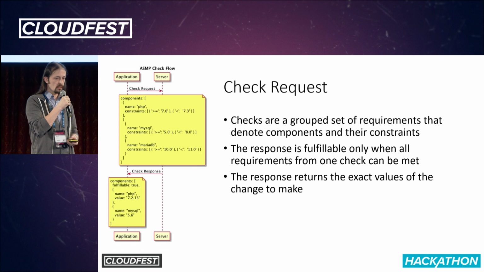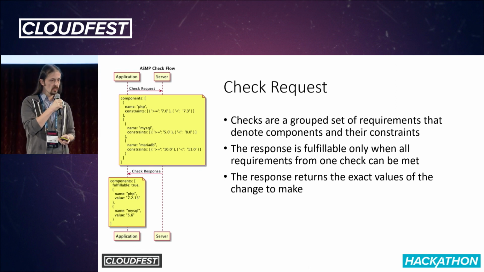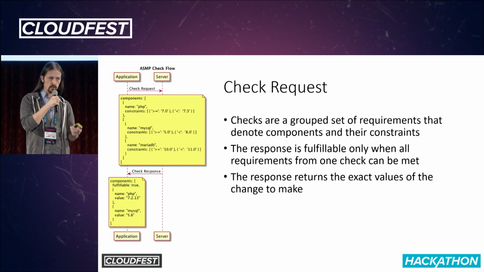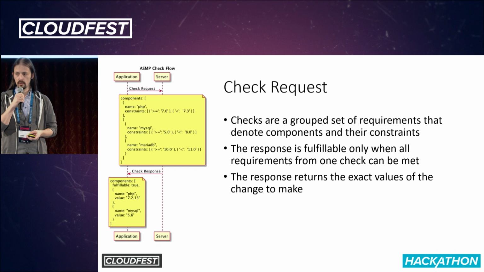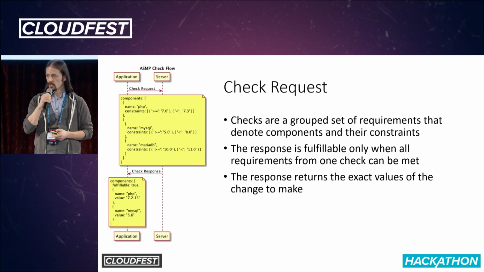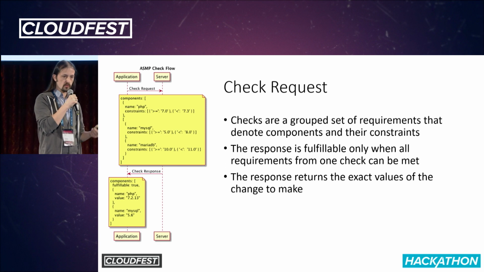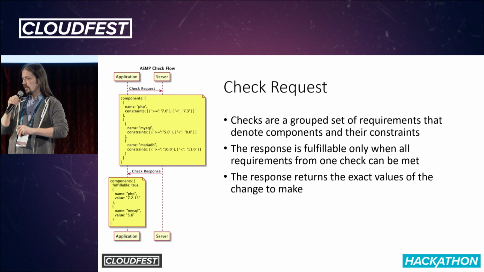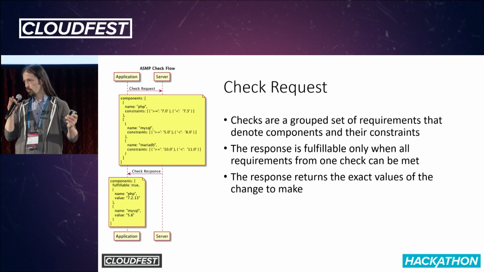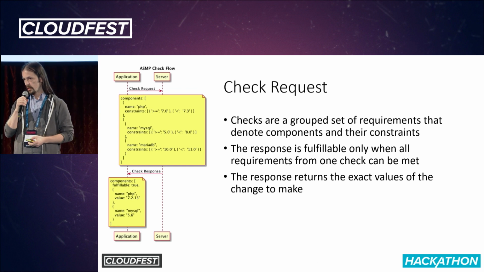So it's not about saving typing work, it's about making sure that the implementations can be reliably implemented across all systems. And then the server will respond back with what it considers the best solution that meets all of the requirements, all of the constraints that were sent. So the application sends the exact requirements, this is the range that we can work on. The server responds, this is the best version right now.